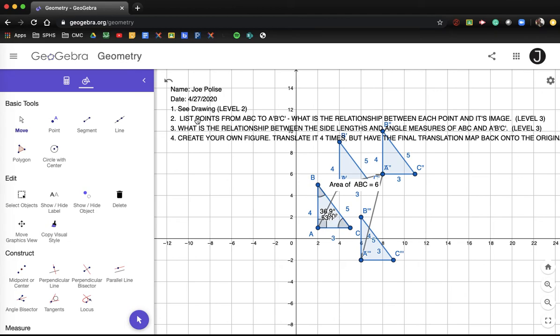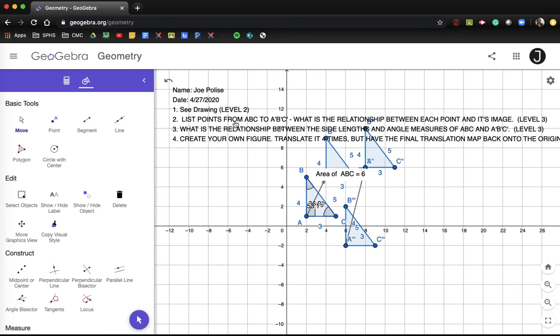I don't want you to click on those or write them just the way that I have them, but these are the different levels of questions that you can answer. Level 2, simply follow the drawing. Level 3, answer these 2 questions. Level 4, create your own figure and translate it 4 times, but have the final translation map back onto the original, and show that.